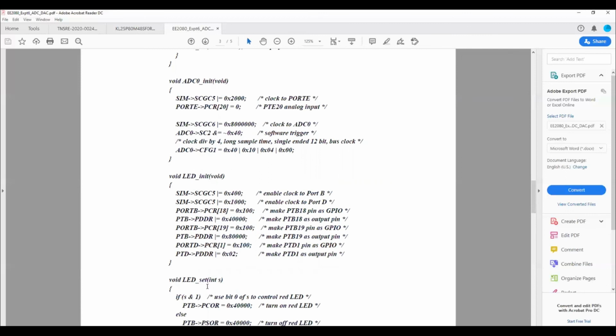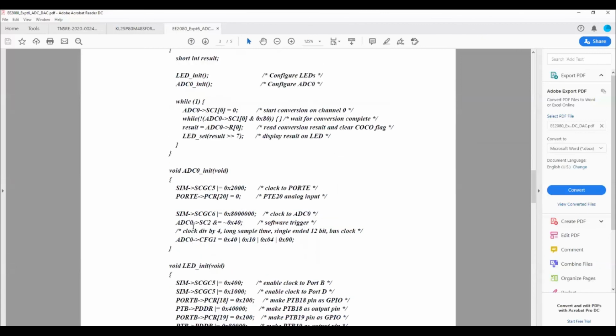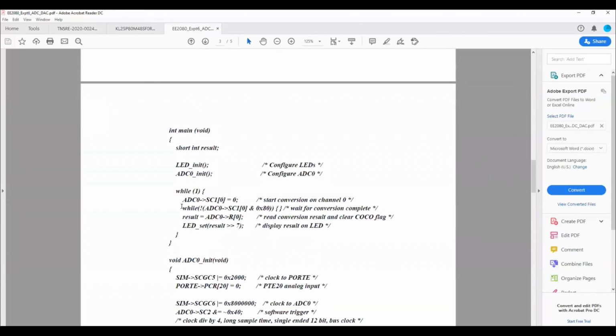this is just to display some LED, and you can ignore it. But I suggest you do this experiment in the lab, as well as if you have a board with you, you can do that. I will upload this document. And then what essentially this step does is it initializes the GPIOs, it initializes the ADC, and then it reads the value here. So this is the value which is read, the result, and then displays that result, whatever is the value, on the LED.